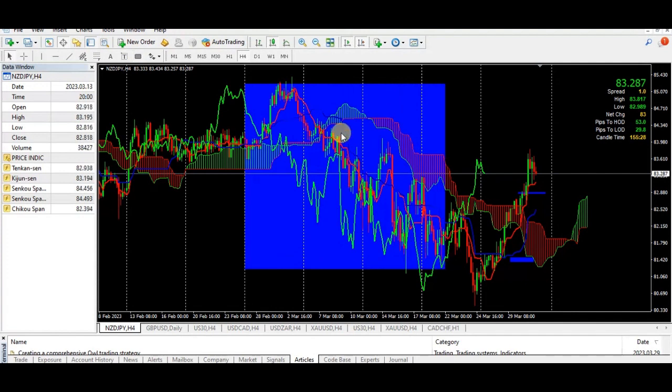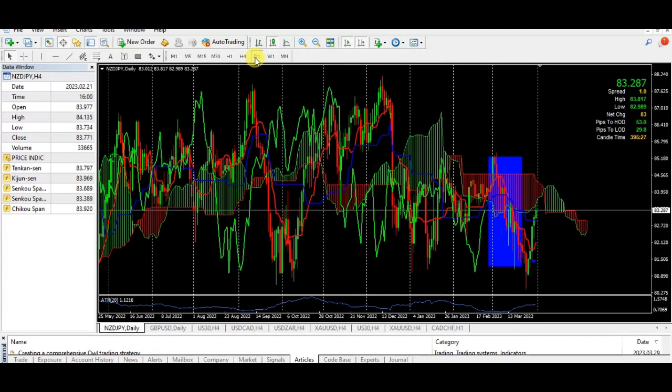Let me color this area somewhere here. Okay, we had a sell trade somewhere. Our stop would just be above the blue line. Okay, the opposite of what we said here. This is how Ichimoku is traded. So even if you go to, let's say, another time frame, it's the same way.